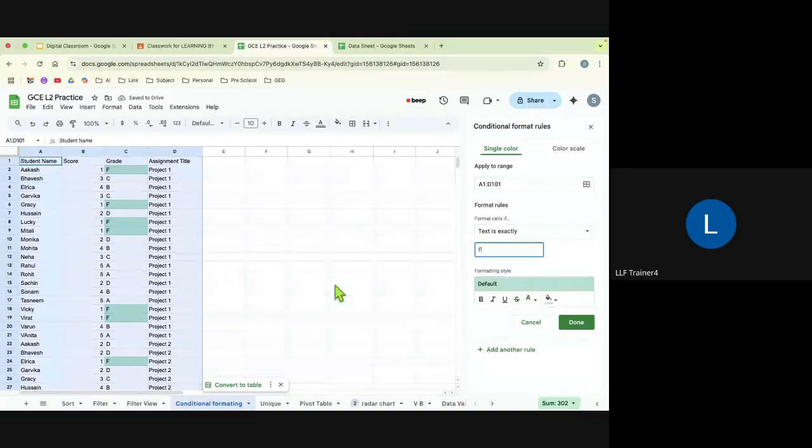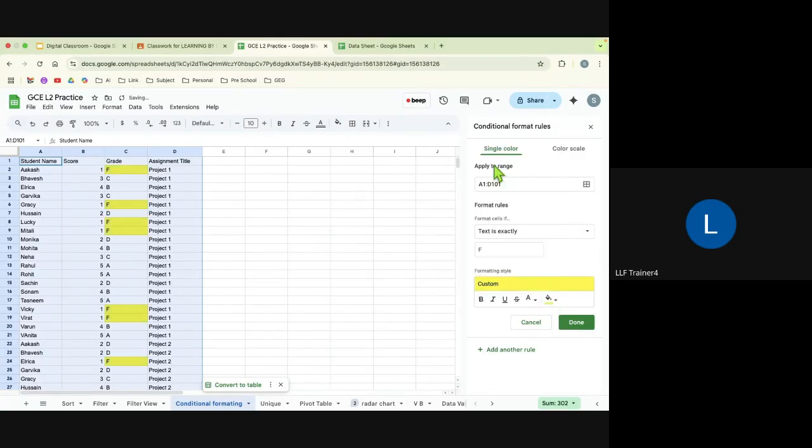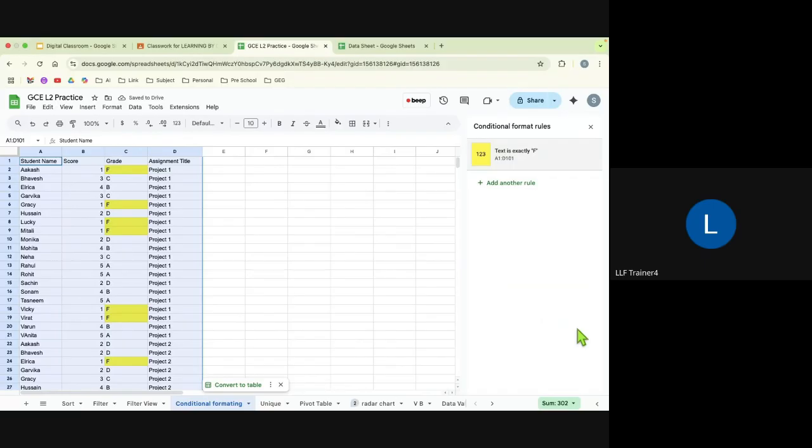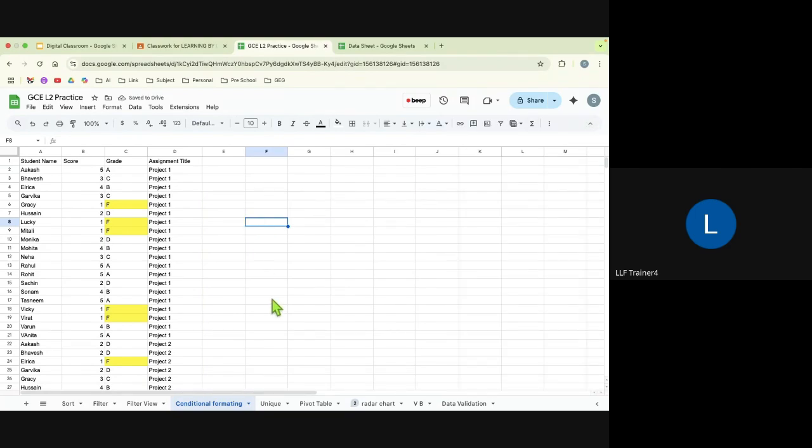Then what should be the color? So here at the bottom, there is a formatting style color. I'll change the color to say yellow color, right? And then done. So here, this is the condition. If I remove F from here, say I change the grade, I say A is here, and I change the marks here as well. So you'll see that what happened, your color has gone from here. Why? Because it is not fitting to that particular condition. So as many conditions you want to apply, you can apply.